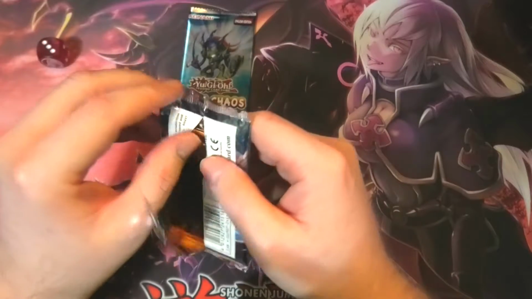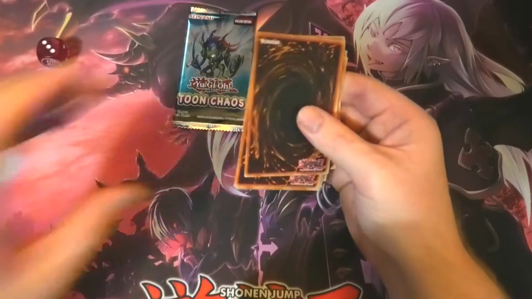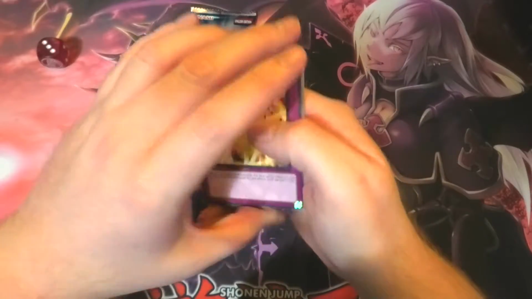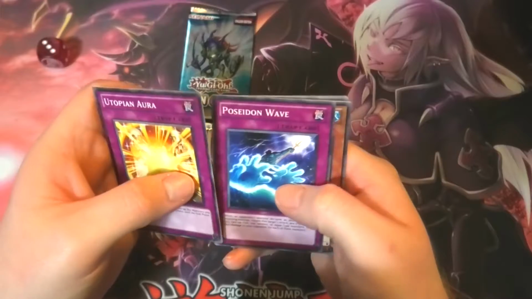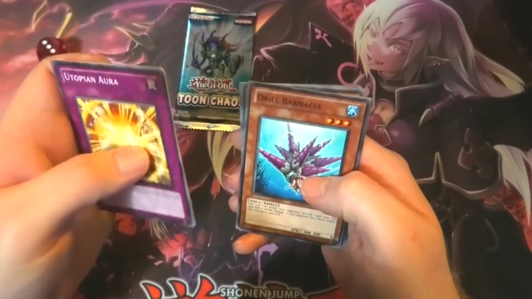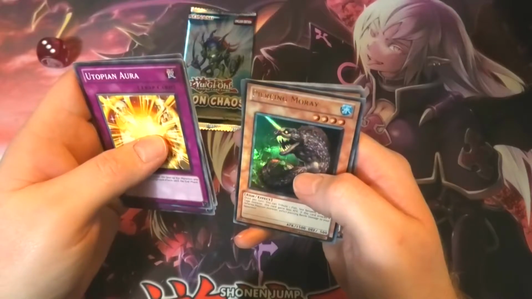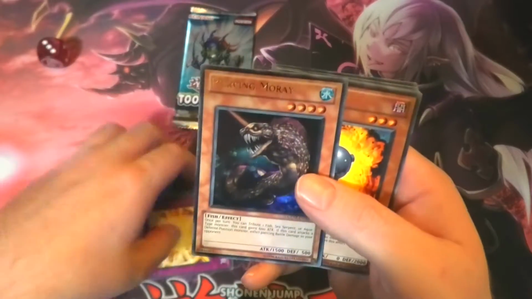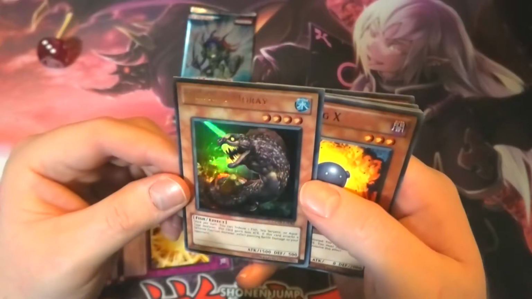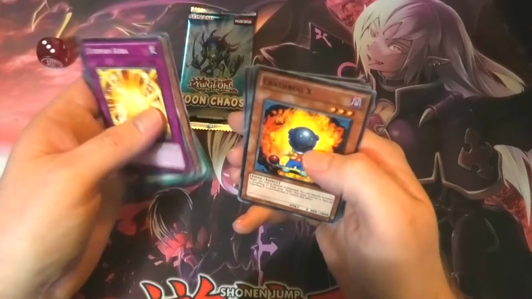Oh, this opening is atrocious! Utopian Aura. Poseidon Wave. Drill Bunny. Luke liked that one a lot. Star Changer. Piercing Moray. Oh, that's a holo! Holy shit, I didn't even know. I thought, why has that got gold fun? Oh, that looks cool. Alright, we got a holo out of that one.